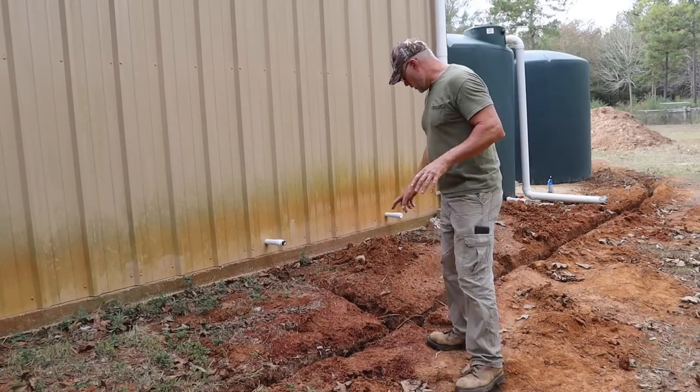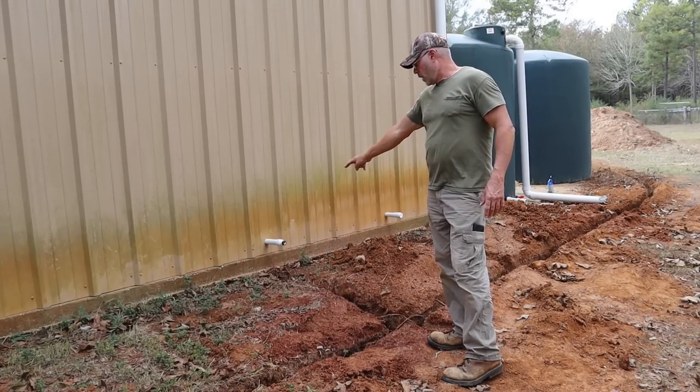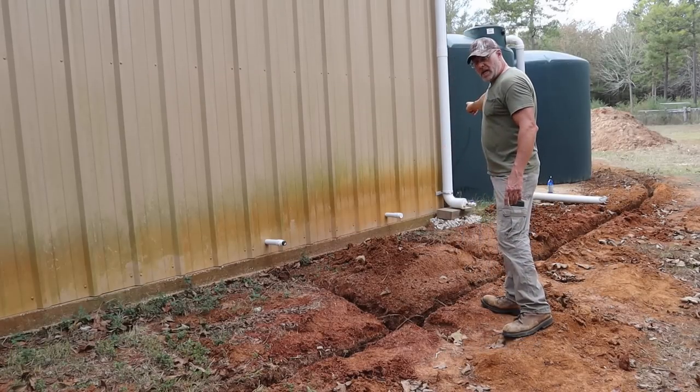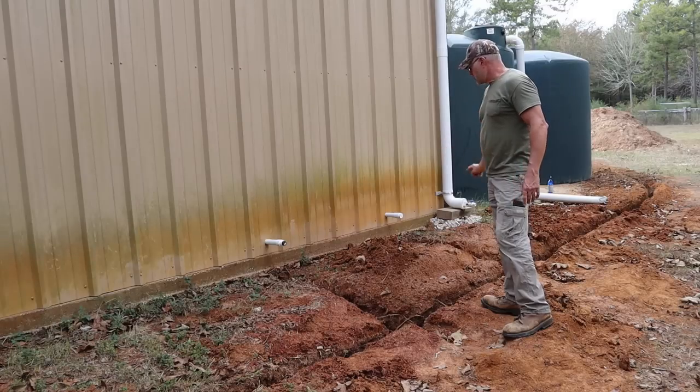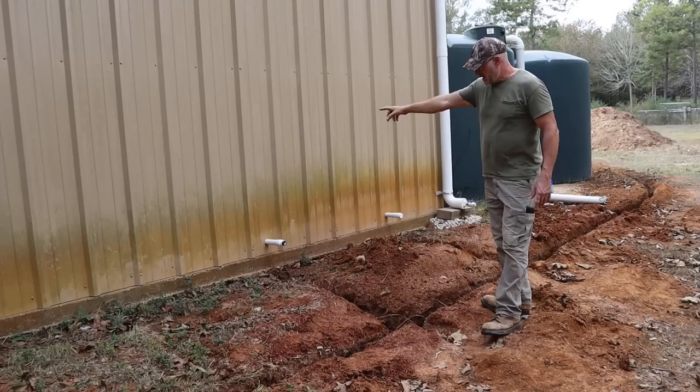Right now, what I'm gonna do is connect the outflow. This is the water, that's the inlet. I'm gonna put a pipe that goes from my rainwater harvesting tanks, and it's gonna draw it in there, gonna go in through my pump and through my pressure tank and come out here.